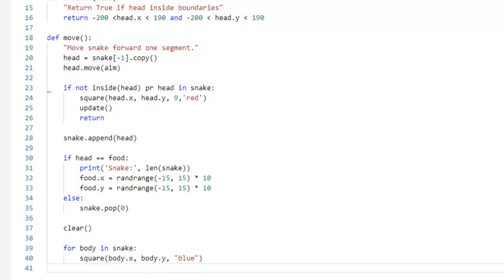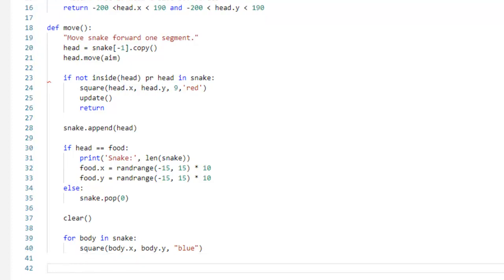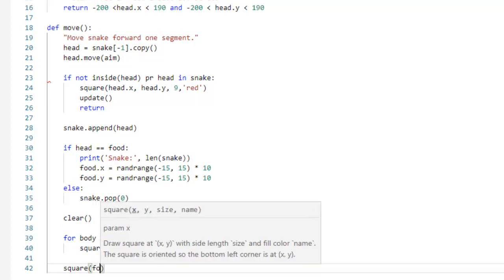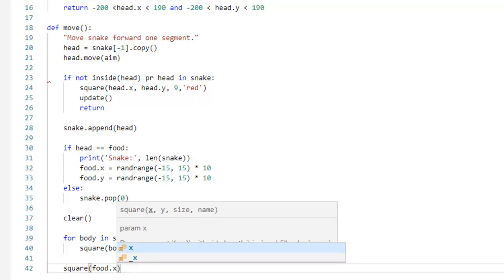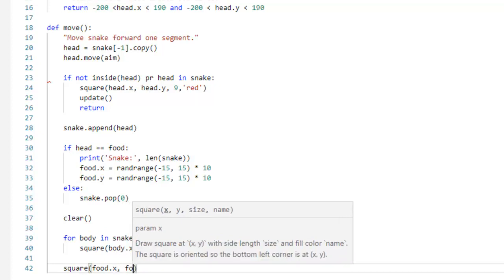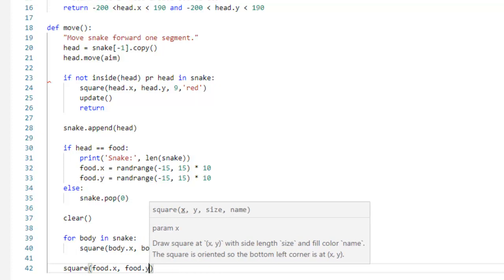And then we need to type enter again, and you want to type a backspace and then square, and then you want to do the food color. So food.x and then comma food.y, and those are the coordinates of the food.